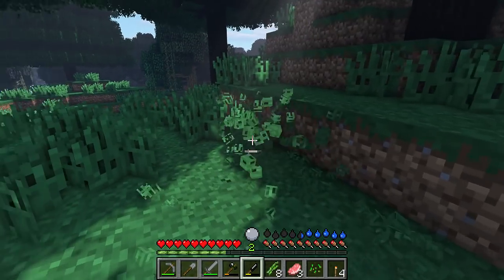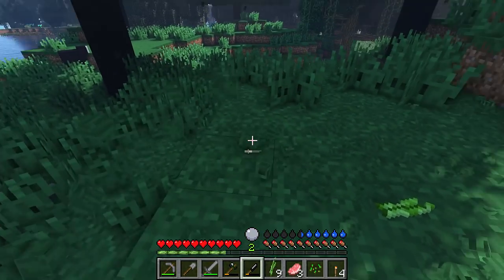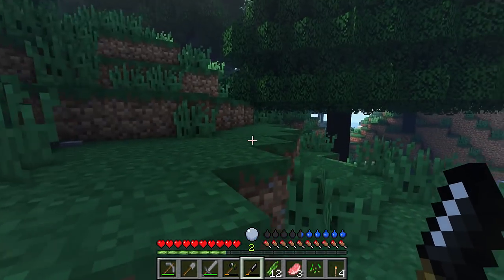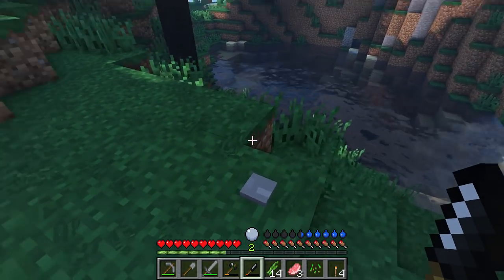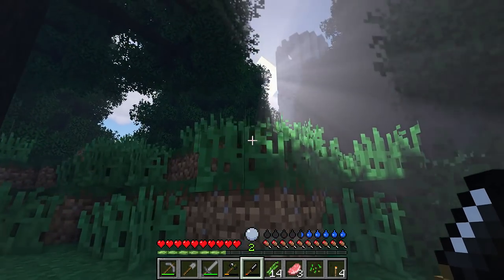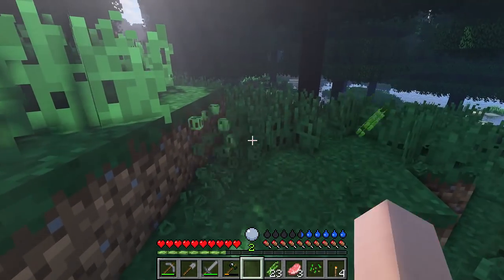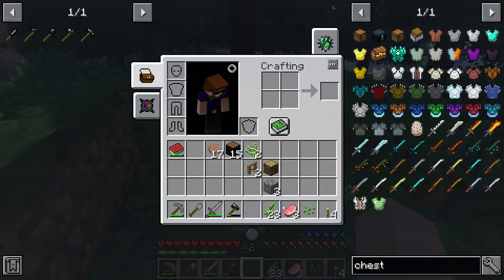I'm going to try and get... We obviously need to make a rank one hoe, which is... Rank one is... Yeah, you never waste your diamonds on a hoe. So that's what I'm going to work on. I'm getting food. That's what I'm concentrating on. All right. Okay. Good.